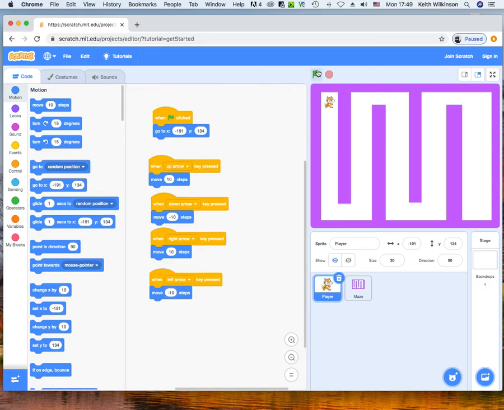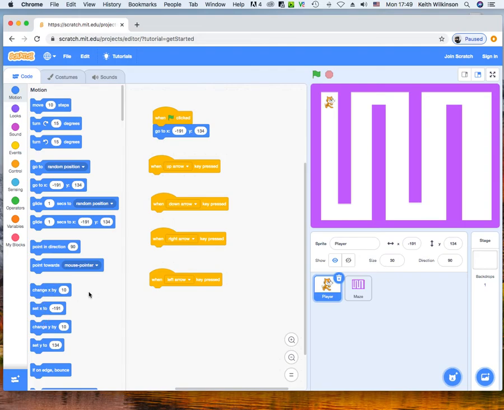Let's see what happens. So when I click the green flag and I try to move my character, when I press the down arrow, which is what I'm doing now, he's going left. And really I want him to go up and down. So using these move blocks isn't very good. So if I take them off and just move them off the screen, put them back where they came from, I can use a different setting, and the one I'm going to use is change X by.